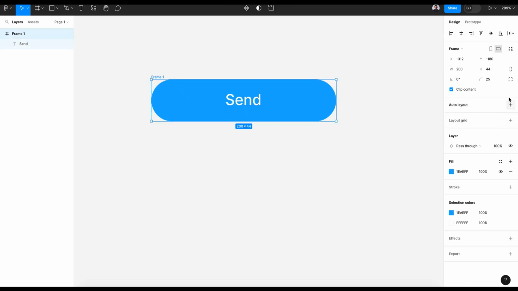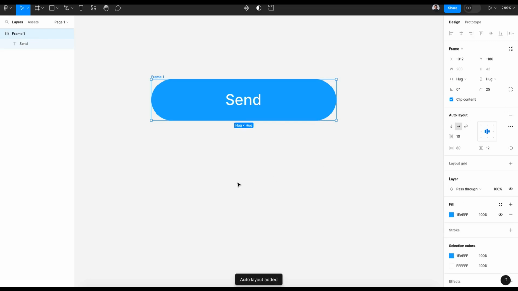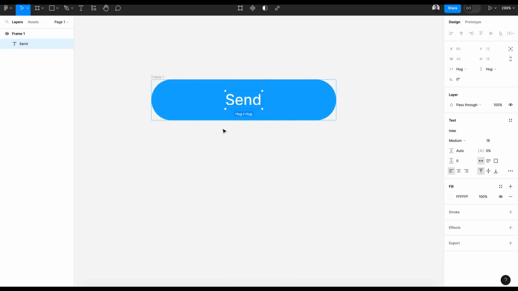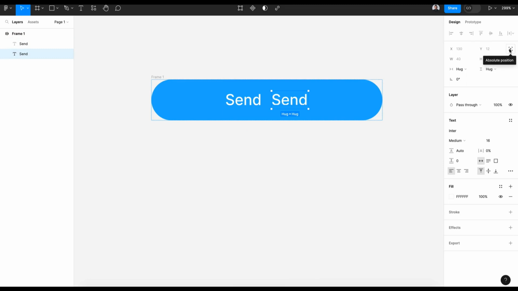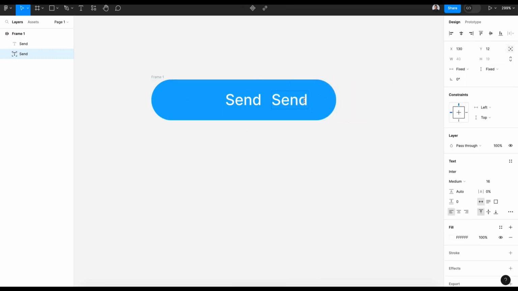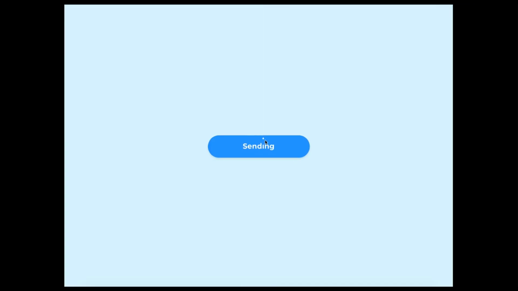Alright, next I'm gonna transform this to auto layout and then duplicate my text, head for the second layer, this absolute position, let me make this as sending and hide this dot because we're gonna animate this, the E dot or the I dot.